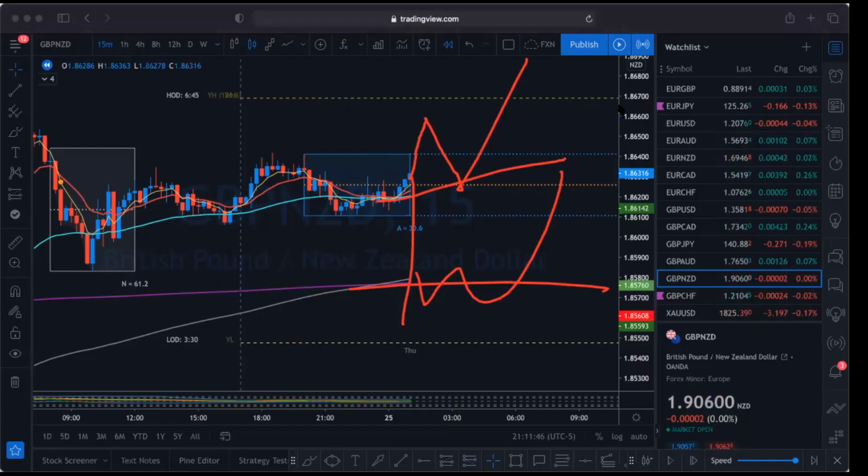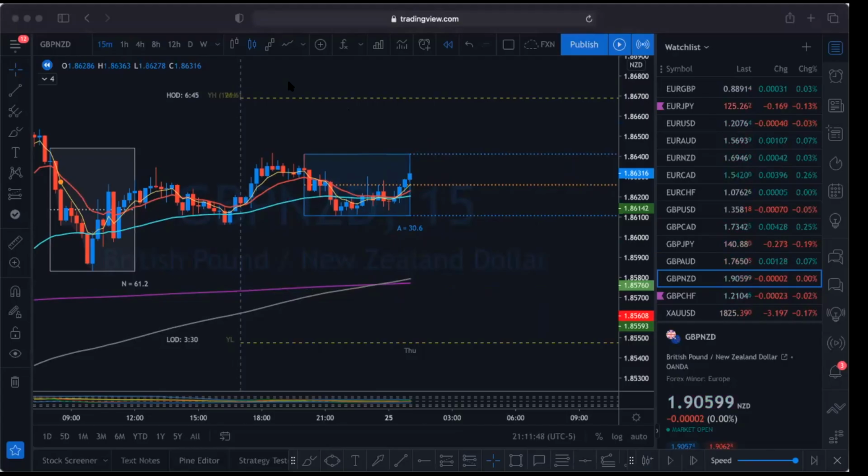So one of those two things would be what I would be looking for, depending on what happens with this price action. So if it goes just straight up, then the only thing I'm looking for is a bounce back to the middle and then to go higher. If price tends to struggle and then works its way down, I'm looking for a bounce off of here to go back up. It's the only two things that I'm looking for. If those two things don't happen, I just don't trade.